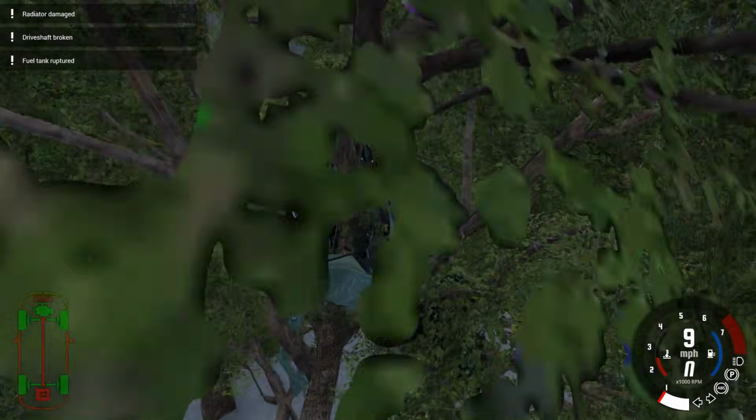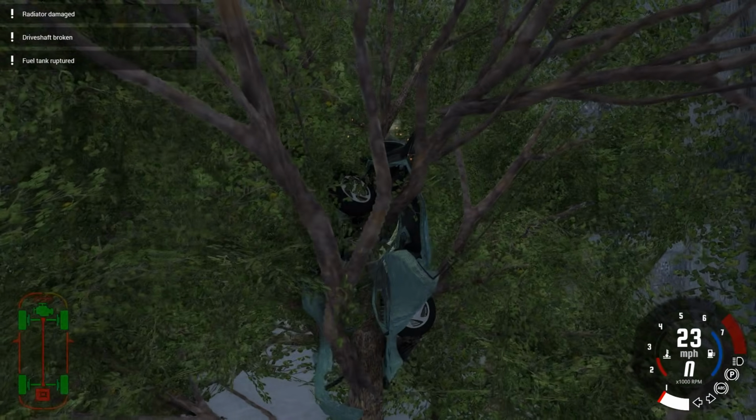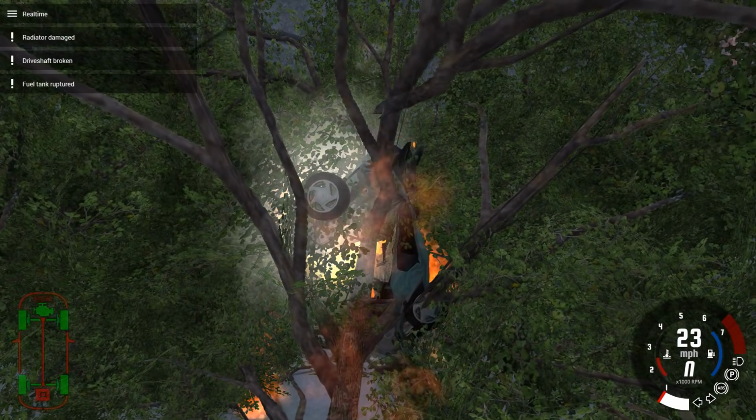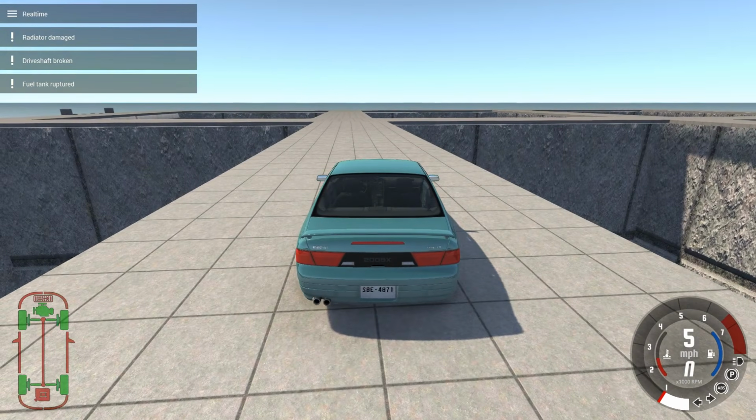I'm trying to find an angle. There you go. You can actually see a little bit through there. There's a dead spot in the tree. And it really just caught it, and then we're stuck. All right. Swap out the vehicle once again.